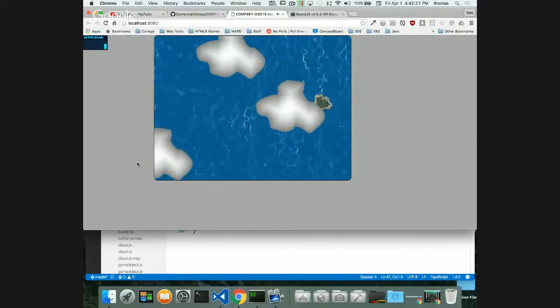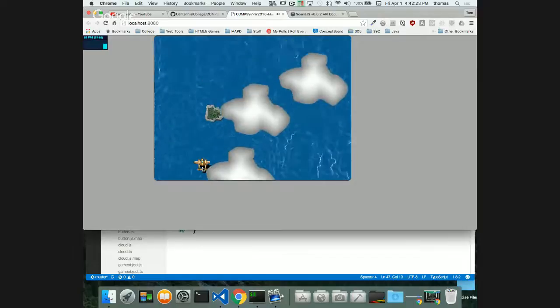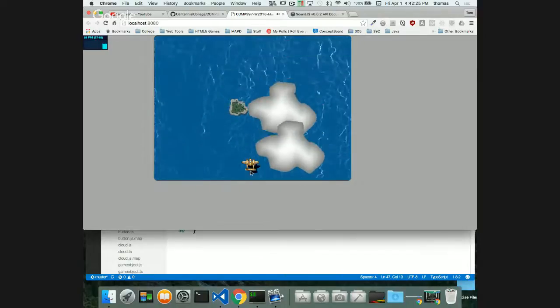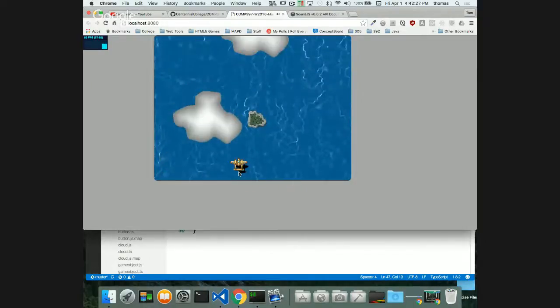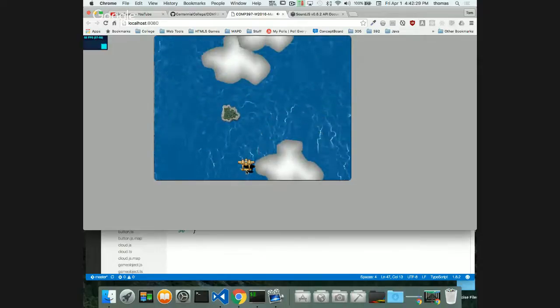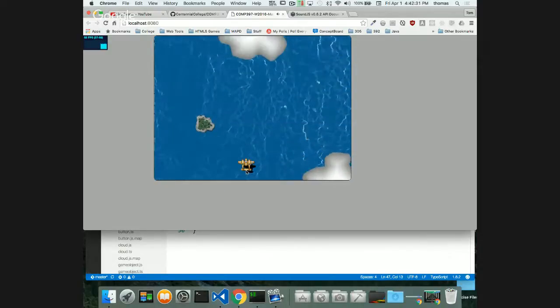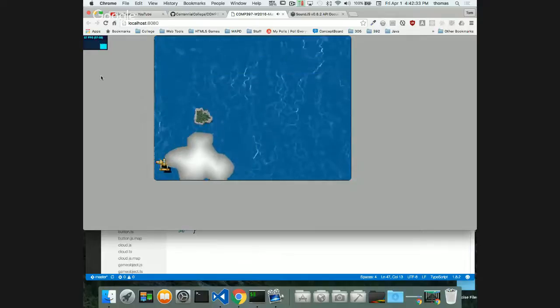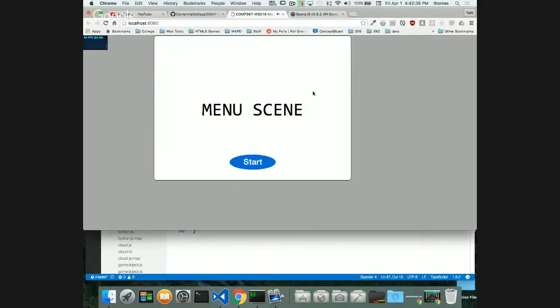Yay. See how I hit two clouds? But it won't do multiple hits, right? It won't go yay yay. So it only calculates it once. This is important, otherwise your score is going to be all screwed up. You have a weird score. Your score will be out of this world, right? I can zoom back and forth with my plane, and all of a sudden my score is going to go like 5,000, because it's going to hit 35 times.